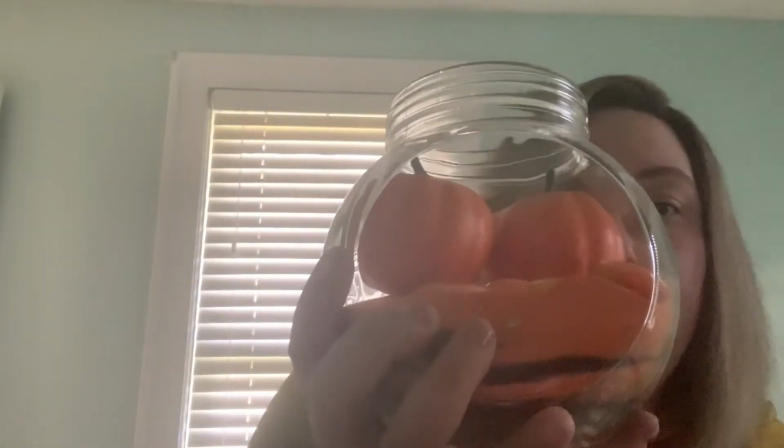Now for this, I am not getting crazy about this only because of the way that the stones are, and with you feeling like you can't take stuff out, that's also when you don't want to overfill your terrarium, you guys, with different stuff. But you can see that I have the little pumpkins there, and we'll just get them together. Now, what you guys could do too is I have the bigger pumpkins, but you can easily do one small one, which is probably what I'm going to end up doing.